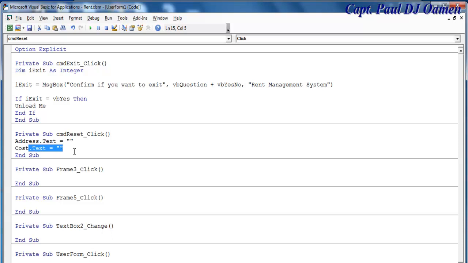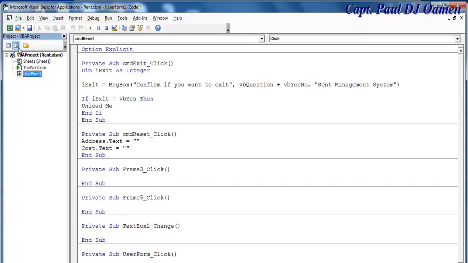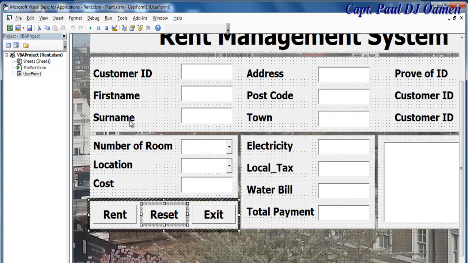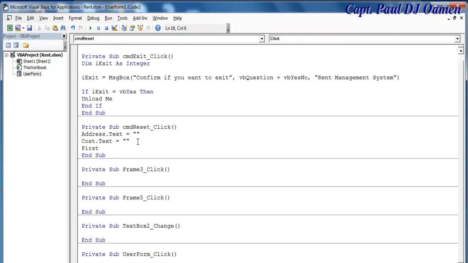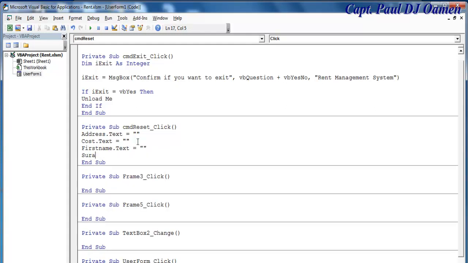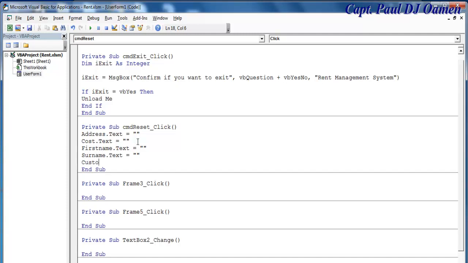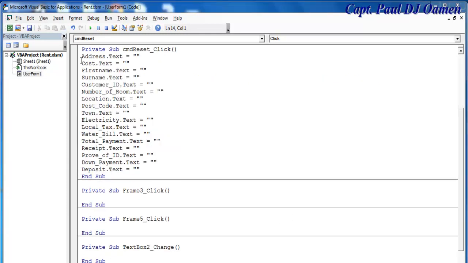Let's just copy this. What else do we have? We have surname, first name, and customer's ID. So I'm going to speed that up and get back to you guys. Okay, reset is taken care of. Those are the lines of code for resets.